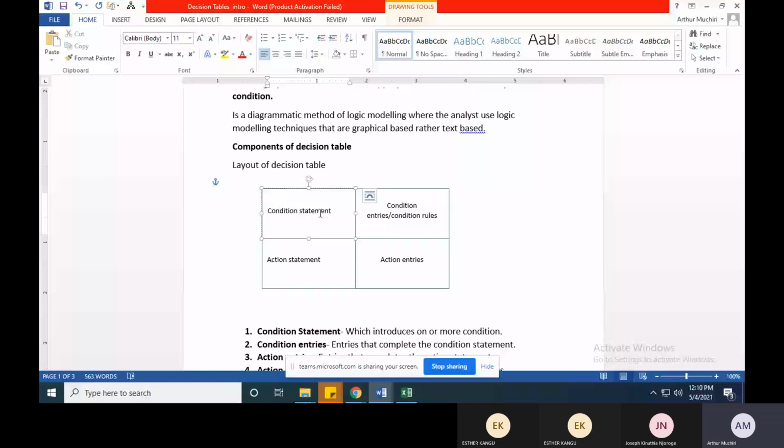And once you have your 4 condition entries, the first row of the condition entry, you usually divide it by 2. So how many yeses are you going to have? 2 yeses and 2 nos. And then the next row will be yes, no, and that's done with that. Then from there, you determine the action that would take place based on the condition.